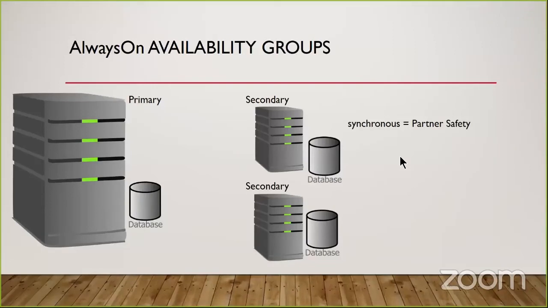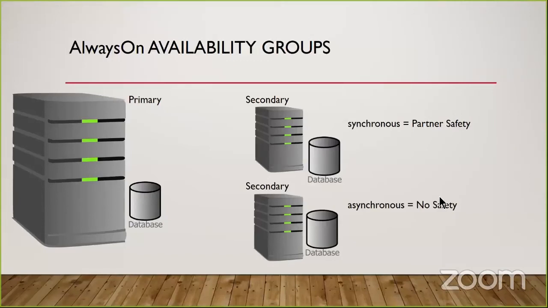One of those partners may be a synchronous partner and one may be an asynchronous partner. Now I say one, but what I really should say is that in SQL 2016, 3 of those secondaries might be synchronous. All the others will be asynchronous. We're limited to 3 synchronous partners. The best way I can explain synchronous versus asynchronous is this: a synchronous partner behaves just like partner safety does in mirroring. With the transaction log, the secondary is always as up to date as the primary. And an asynchronous partner is just like running with no safety. So a synchronous partner will always be 100% transactionally consistent, and an asynchronous partner will not.